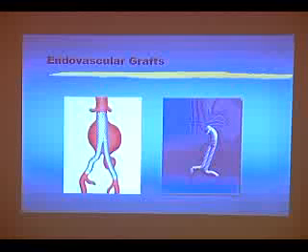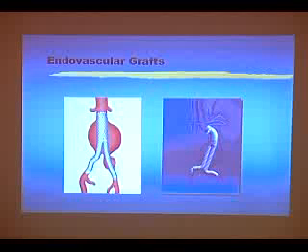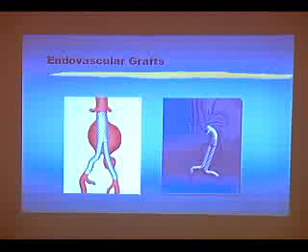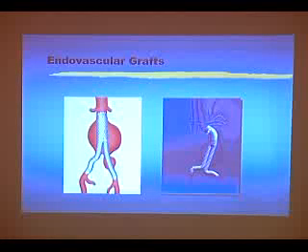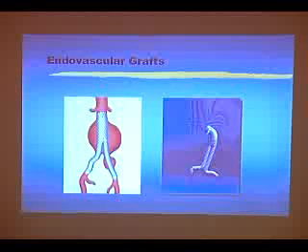The difference with this, as opposed to opening the abdomen and hand sewing a Dacron graft into the aorta, is we actually are able to deploy these devices through incisions in the groin, through what we call femoral artery incisions. It's commonly talked about that these are stents, and indeed these are a development of stent technology. We call them stent grafts or endografts, and the reason we call them that is because they actually are Dacron grafts. They're polyester fabric, but they are supported in some way and are actually placed through a groin approach as opposed to opening the abdomen, and that's really the beauty of them.